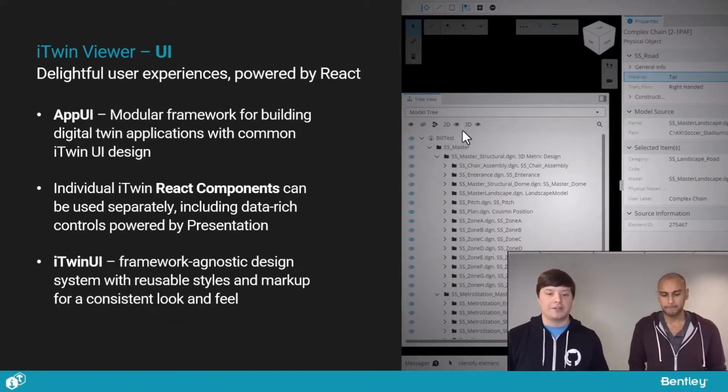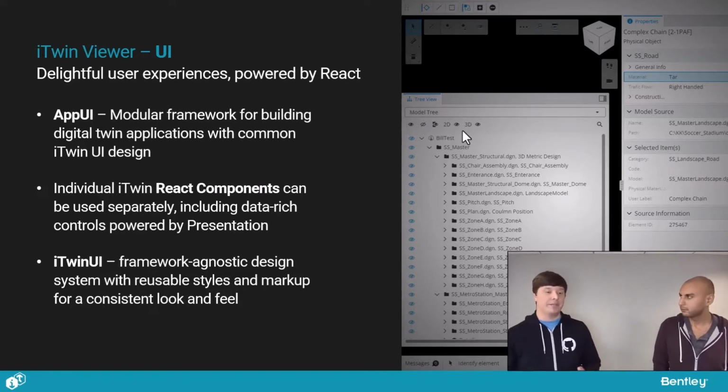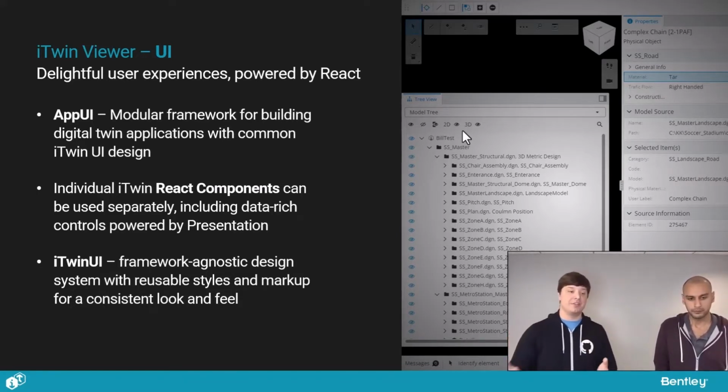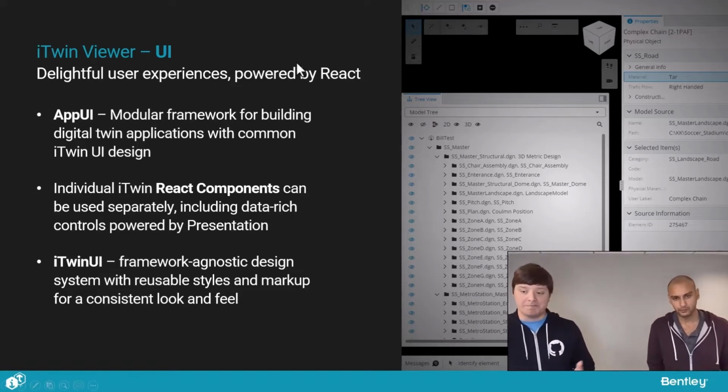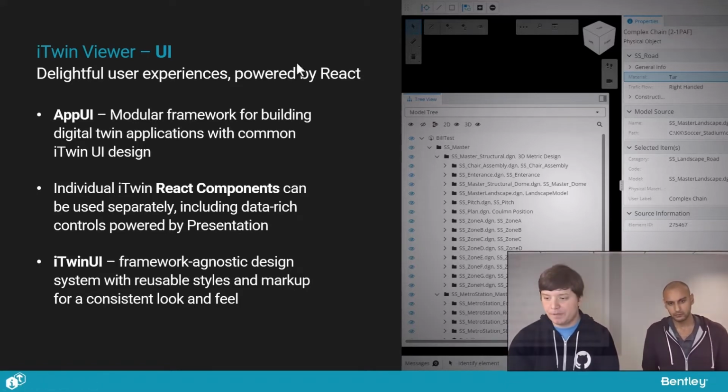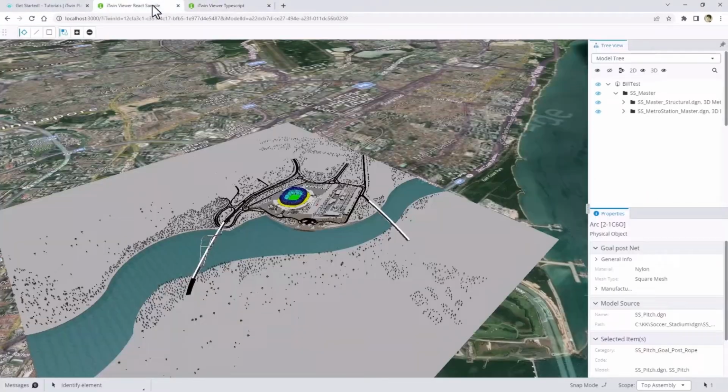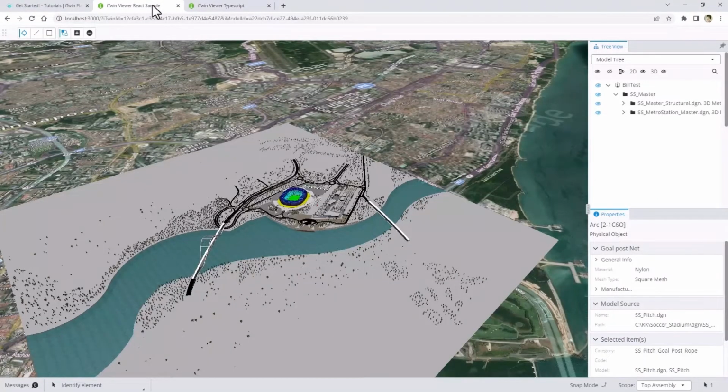So the last section here is our UI. I mentioned some of these data-rich controls, the property grid, the tree. But just to back up a bit, if we go back to our initial sample, which was using the web viewer template, this is all coming right out of the box for us.